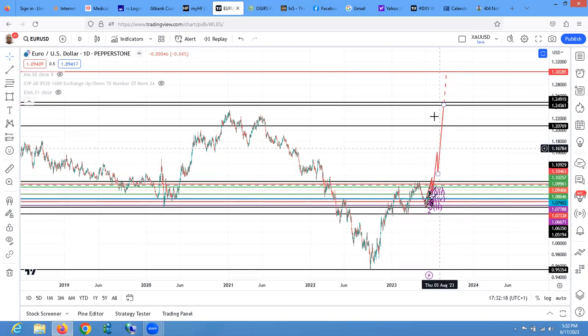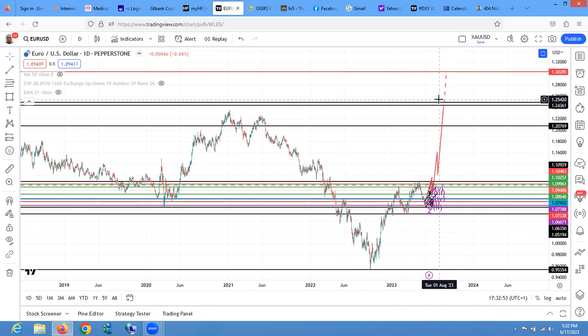But if you should see a breach, just like we saw a breach here at 127, if you should see a breach here at 127 and it goes up here, it won't stop until it gets here, because this will be a 161.8 extension, which now means that once it gets here, the price is going further up, because this will be the limit of what wave 3 can be. So it will no longer be A, B, C. It will now be 1, 2, and a 3 here. But it can still be A, B, C to this point.